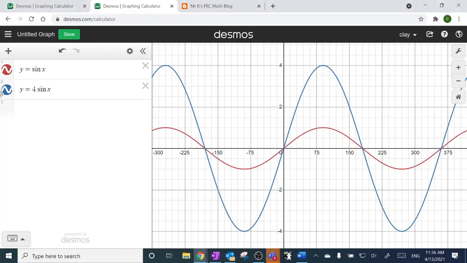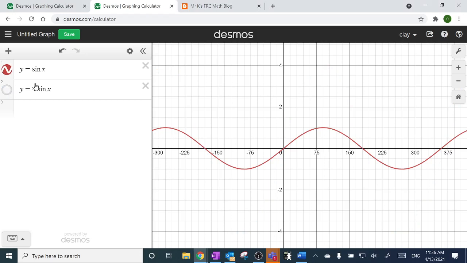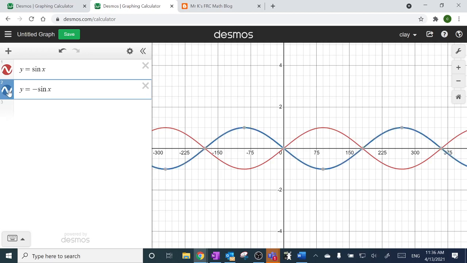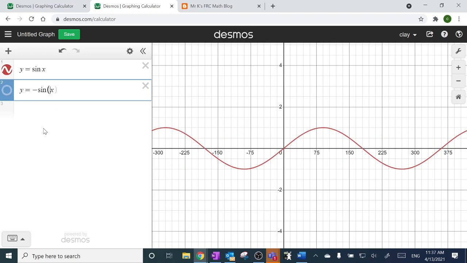If we have the graph y equals sine x, what's going to change about it if I put a negative in front of it? Get it? It reflects in the x-axis, which is the same thing the negative did in front of A back when we were doing Unit 1. Make sense? Reflection, reflection, reflection. If I had a negative in here, what would change about the graph, you think?